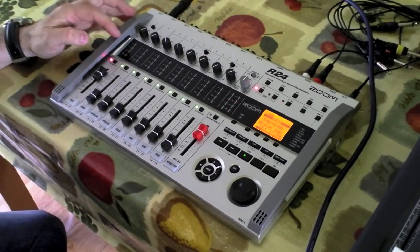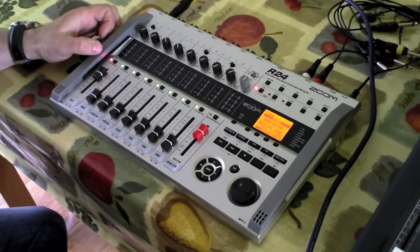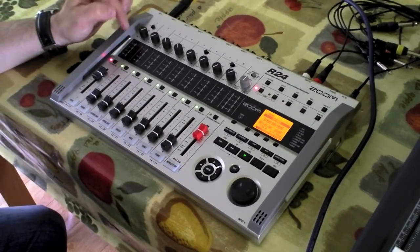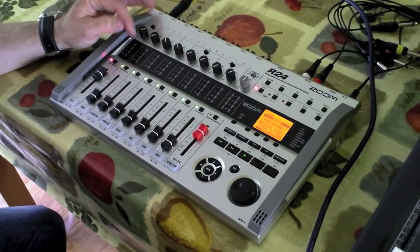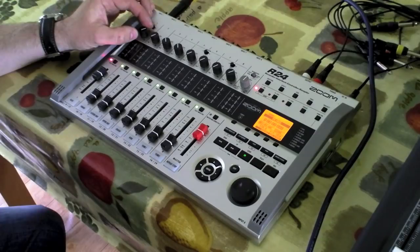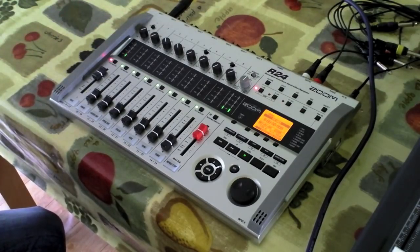Getting on the level meter here, it's peaking at 0 dB in the orange segment. So you have two greens and then an orange, and the red then indicates you're peaking or clipping along with this LED here, or you're at risk of clipping or peaking. I think there's a certain amount of generous headroom built in, so even if you're hitting the red occasionally, it doesn't matter as long as you're not constantly lit in the red. That means your signal's too hot. So I've brought that gain all the way up to about the 2 o'clock position, and that's a nice signal strength for this particular instrument. Gives me a nice orange at the loudest there, okay?